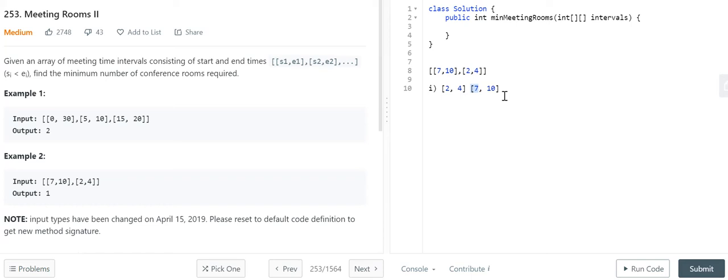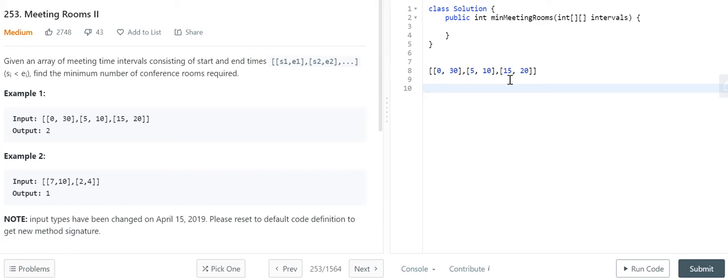So now look at the example [0, 30], [5, 10] and [15, 20]. Given this example, what will you do? If you observe, this example already has the start times sorted. The starting time is 0, then 5, then 15. So all these are sorted as per their starting times.